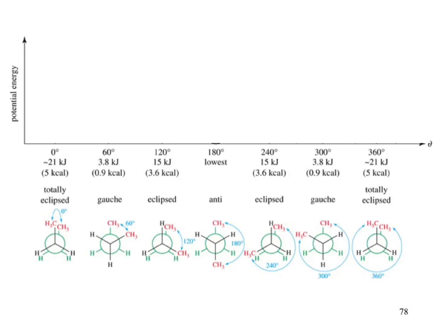Let's start at our eclipsed. Is the eclipsed higher or lower in energy than the one next to it? Higher in energy. So I'm going to just put a dot. Okay, I'm just going to say it's here. And the next one is lower in energy, right? So I'm going to put it there. How about the next one?